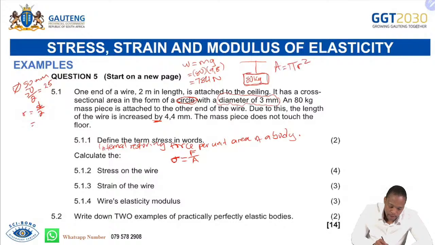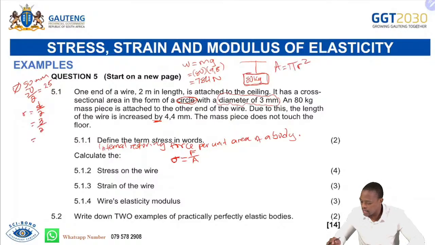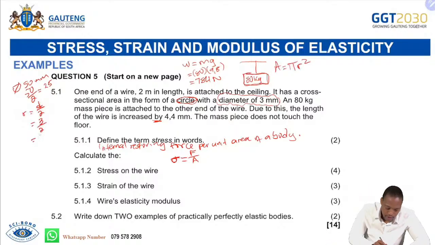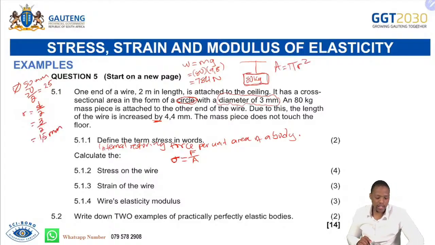Okay. And then what is my diameter? My diameter is 3, divided by 2. All right, and the 3 divided by 2 will give me 1.5. But it's 1.5 millimeters. I do not want to forget that, because I still need to convert that 1.5 millimeters to meters, grade 12. So I now convert it.